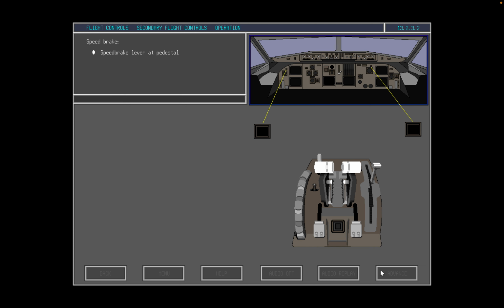Manual operation of the speed brake is by the speed brake lever, also located at the pedestal. Touch the speed brake lever to extend the speed brake. The speed brake is now extended as indicated by the blue speed brake lights. The speed brake can be retracted automatically or manually. If automatically controlled, the lever will still return to the in position.